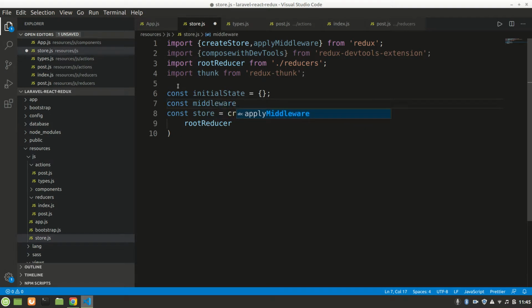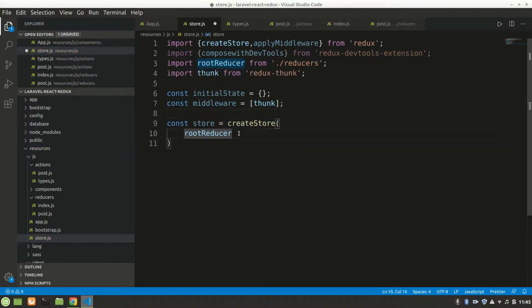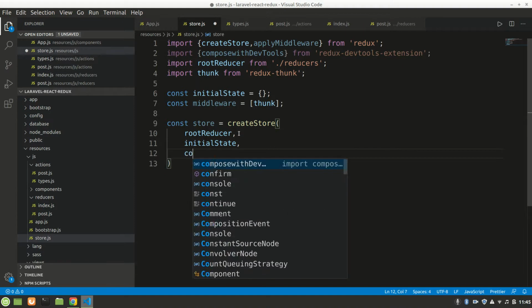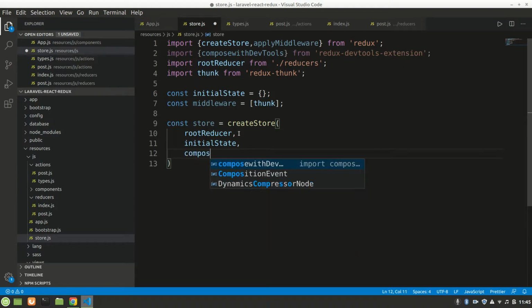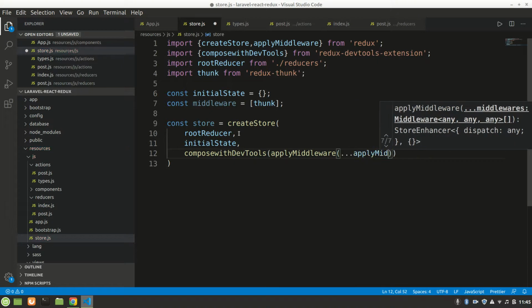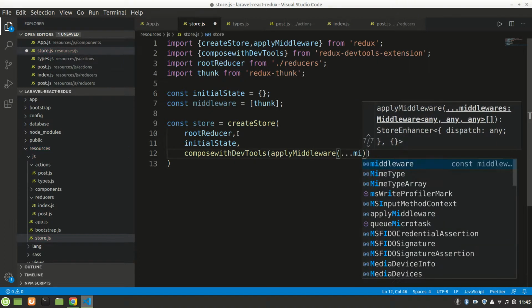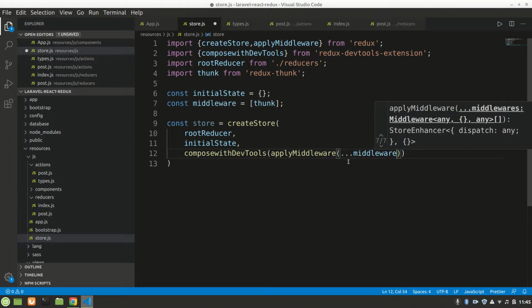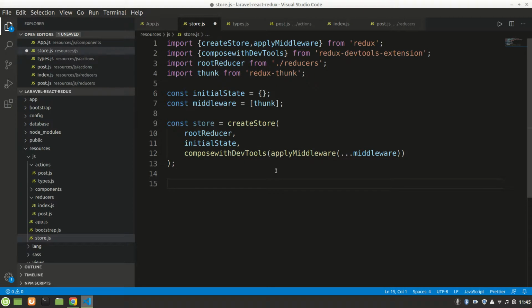You just have to copy the code, because every time you have almost the same thing. rootReducer will have initialState, and we'll also have composeWithDevTools. So we want to see our store with dev tools. Inside that we'll have applyMiddleware, and inside that, the spread operator middleware. Yes, that's it.